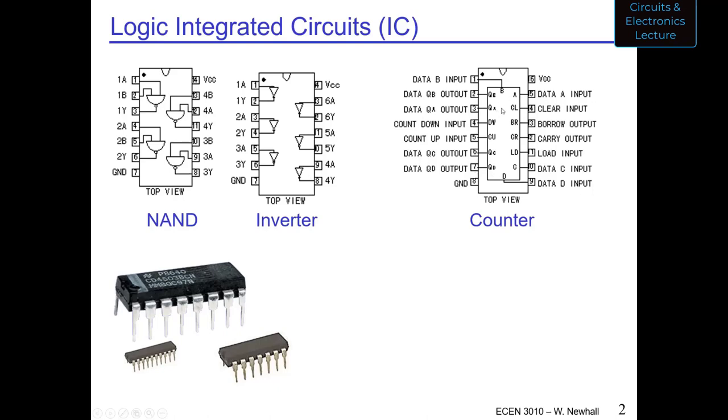I'm also showing another integrated circuit here. This is a counter. Counters are interesting because they have memory. What do they count? They usually count either rising edges or falling edges of digital signals. If a signal goes from 0 to 1, the counter increments. Then maybe the input falls back down to 0, and once that input rises from 0 to 1 again, the counter increments. That's what counters typically do, on either rising edges or falling edges.